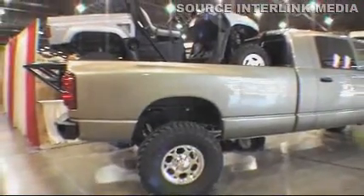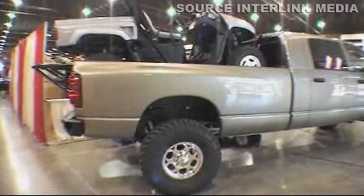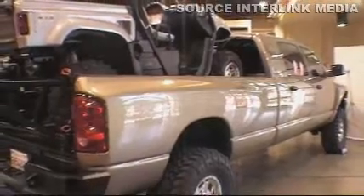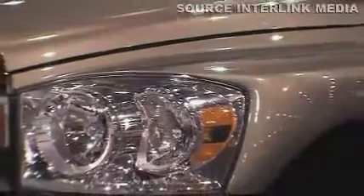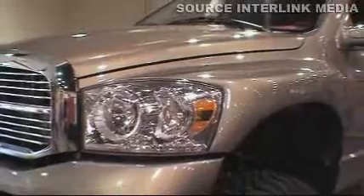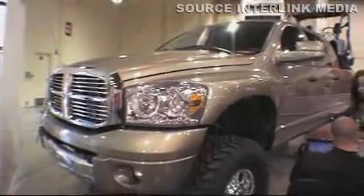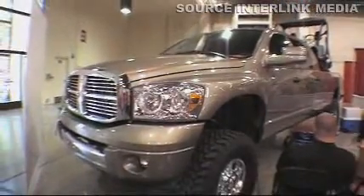I started out with my truck. I bought a mega cab in '06, frustrated with Dodge not being able to get a long bed. I'm a long bed guy. Anybody that uses their truck for pulling applications, towing, hauling stuff in the bed — short beds don't cut it. You put a tool box in there and you don't have any room. So that's how it all started. I bought a truck just for this purpose to cut it in half. It was a little unnerving to cut a $50,000 truck in half and have it sit there in two pieces, but it all turned out good.